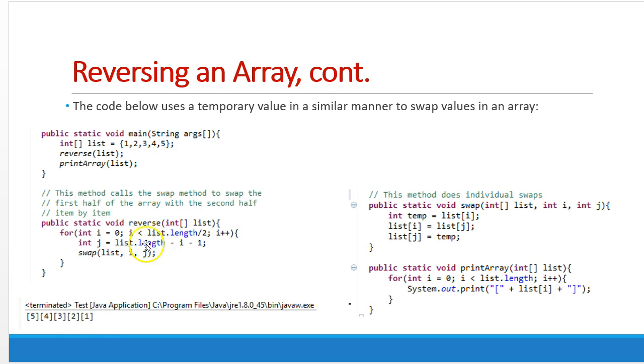Oh, and I should just point out, so here, this item is equal to the length minus 1, okay, and then we have to subtract I. So it's the length 5 minus 1, 4, so we want item 0, 1, 2, 3, 4, okay, then minus I. So it starts out as 0, and then we get this one, and it's walking its way back the list. This is a kind of a common thing that you'll see, so get used to seeing that. It doesn't matter whether you write minus 1 minus I or minus I minus 1, doesn't matter.